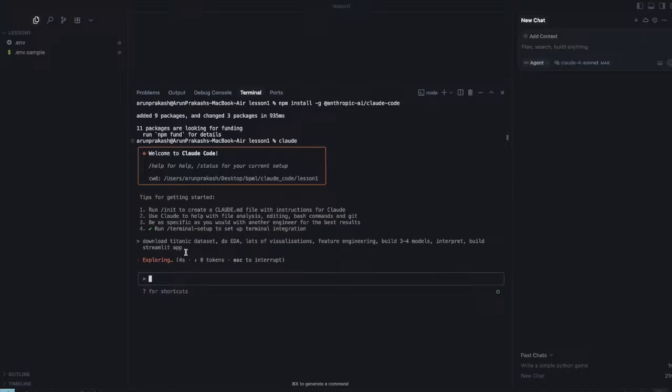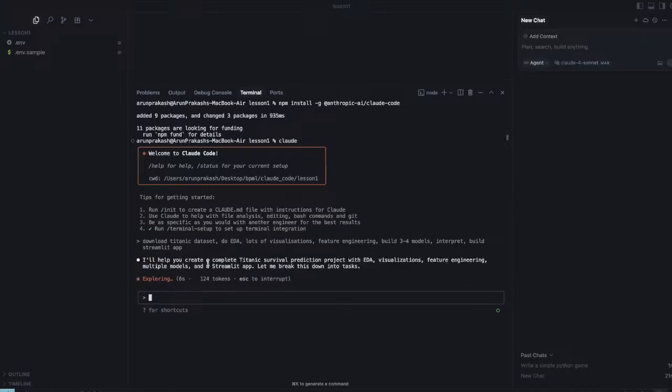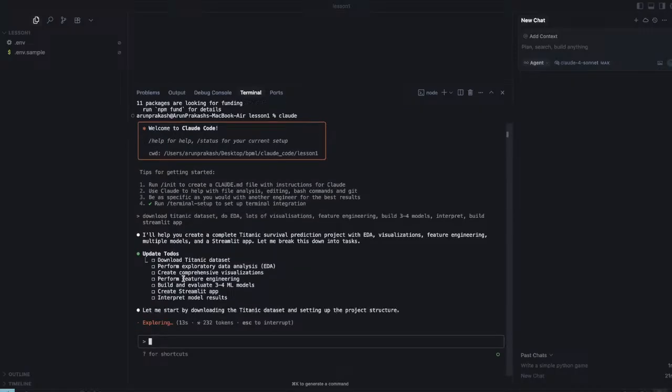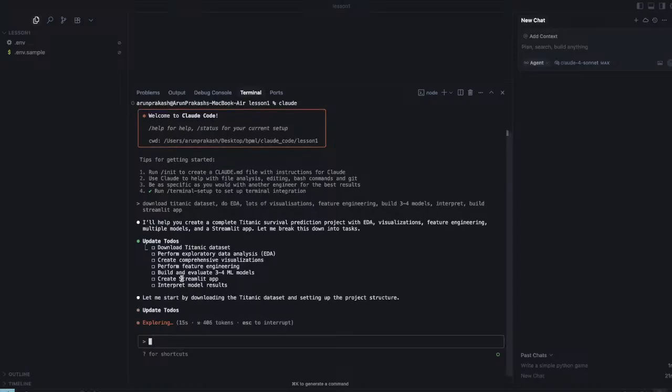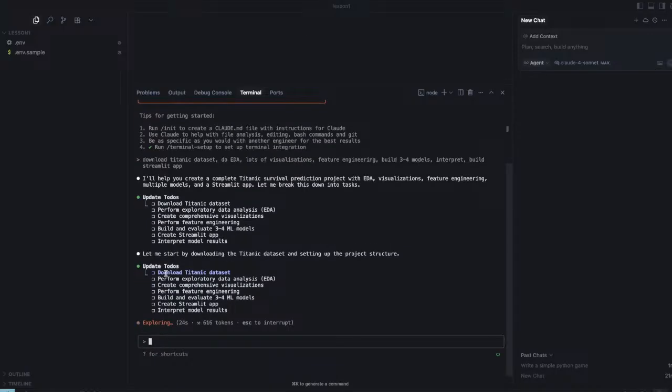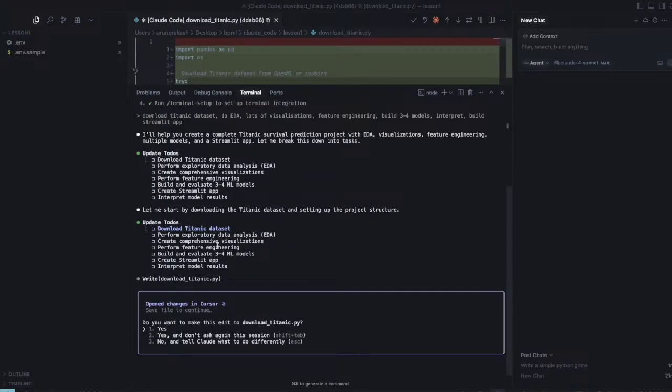Once I have given some task, it will come up with a plan, what it has to do. Currently, it's going to do these steps: download Titanic dataset, perform EDA, create comprehensive visualizations, perform feature engineering, build models, Streamlit, interpret model results, which is great. Currently it's working on the first one, download Titanic dataset, and you can see the tokens it's consuming. Okay, it's asking, do you want to make this edit to download_titanic.py?